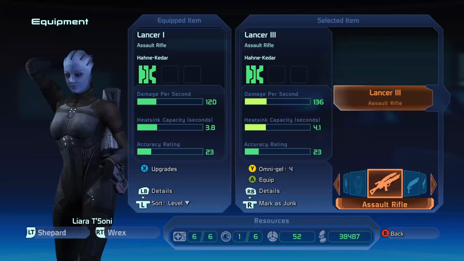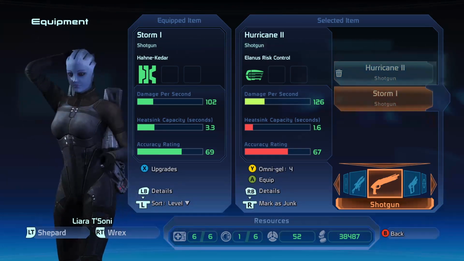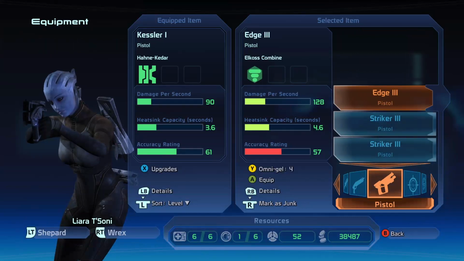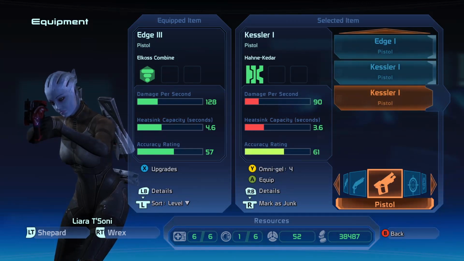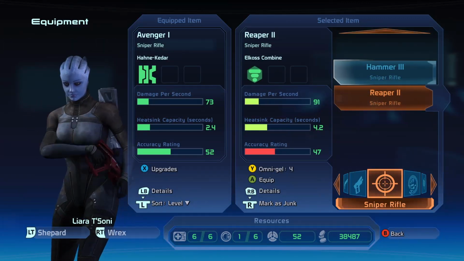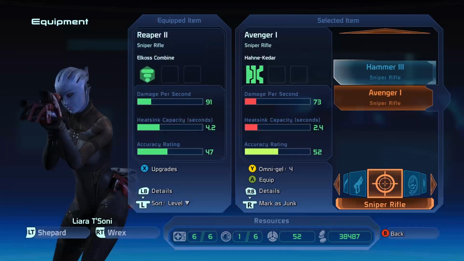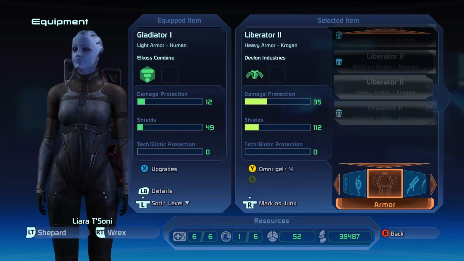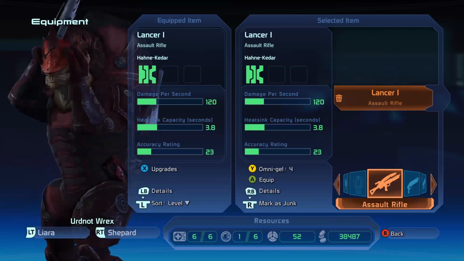Alright, so Liara, let's give her the Lancer 3. Storm 1. She can keep the shotgun she's got. I mean, this is a better pistol. Give her the Reaper 2. Same biotic thing. She can't use any of this, so it doesn't matter.